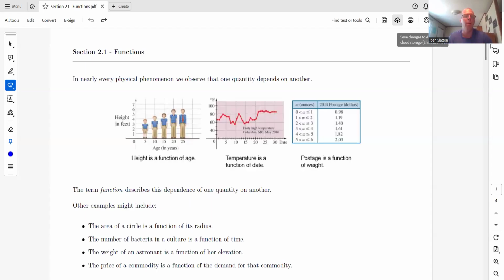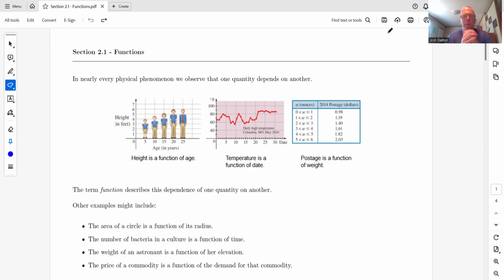All right, so I guess we're going to start this course in the chapter on functions, and I'm sure this is probably pretty familiar to you. I'm sure you've seen functions before in your algebra classes, but it's always good to review that and get a little bit better foundation and understanding for these things that we're going to be studying the whole semester. We'll be studying different types of functions and different things we can do with them.